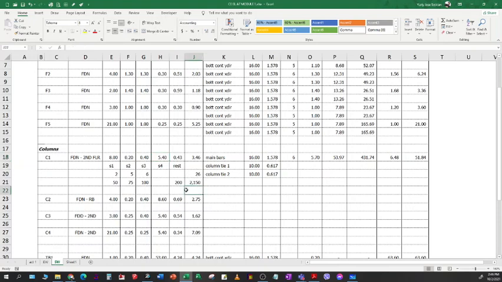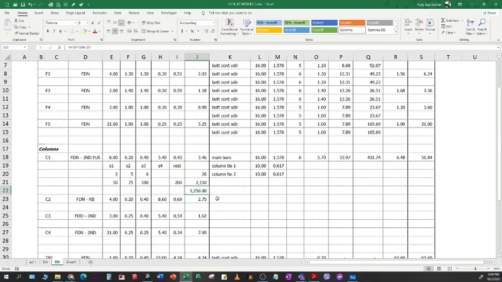Okay, so to account for all of those ties, we have 5.4, which is the total height. Let's multiply that by 1000 to make it into millimeter, minus this value here.